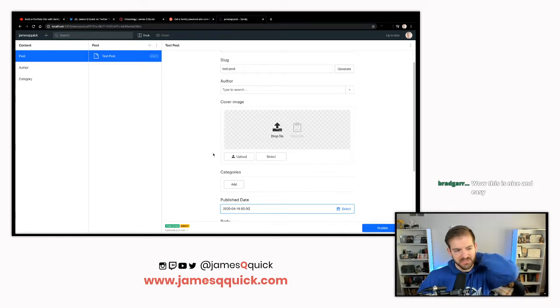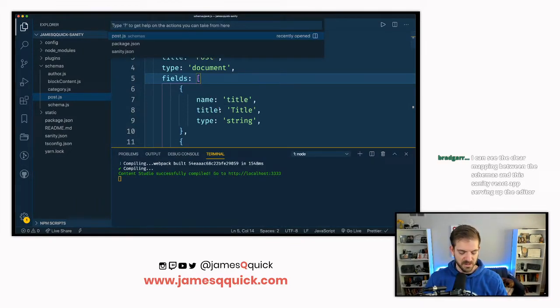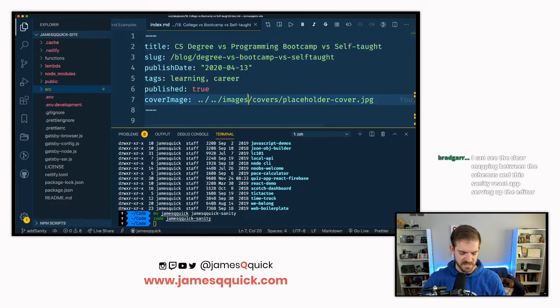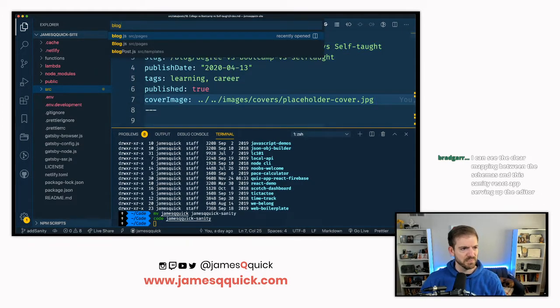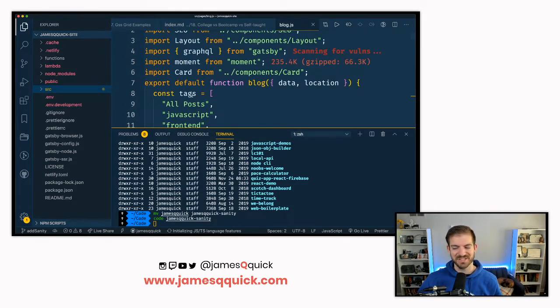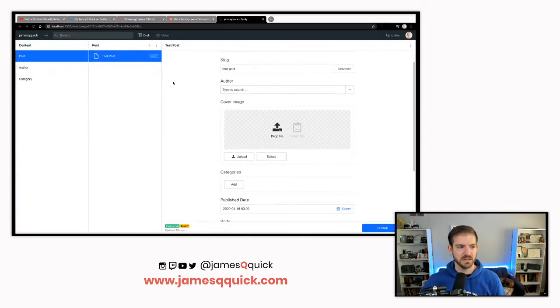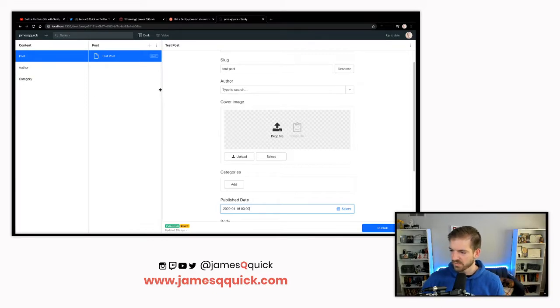That's really cool. I love having a full list of, because right now, actually, I'll show you inside of my blog. Oh, not the Sanity one, but this one, my site, inside of the blog page. I've just got a hard-coded list of tags or categories here. So I can definitely use a clear set of categories. Brad says, I can see the clear mapping between the schema and the Sanity React app serving up the editor. Yeah, that seems nice so far.